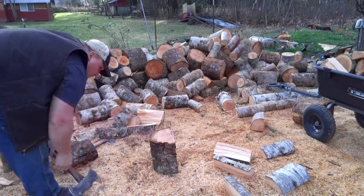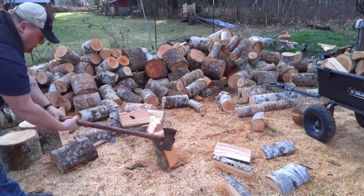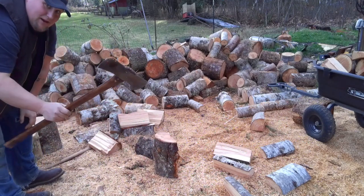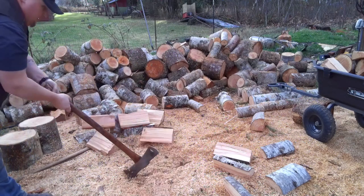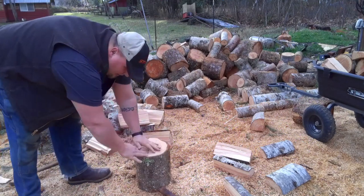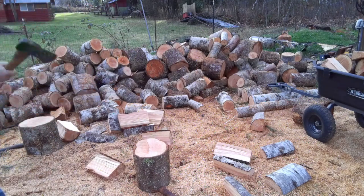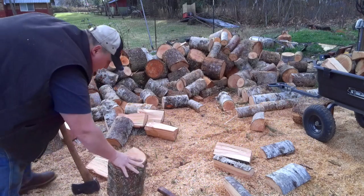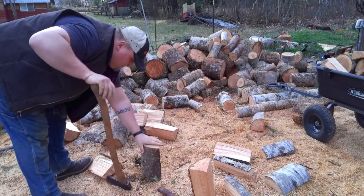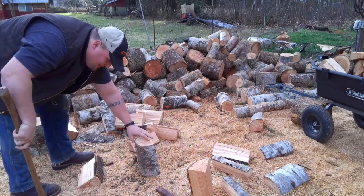So that went through pretty good. Had a little flick on that one. These ones you can really flick pretty easy. So that split this piece real well. We'll try and do the same thing with the single bit. Almost took the camera stand out.